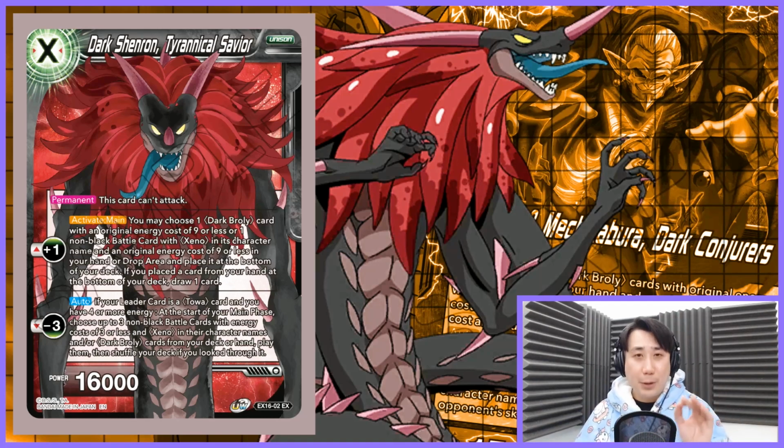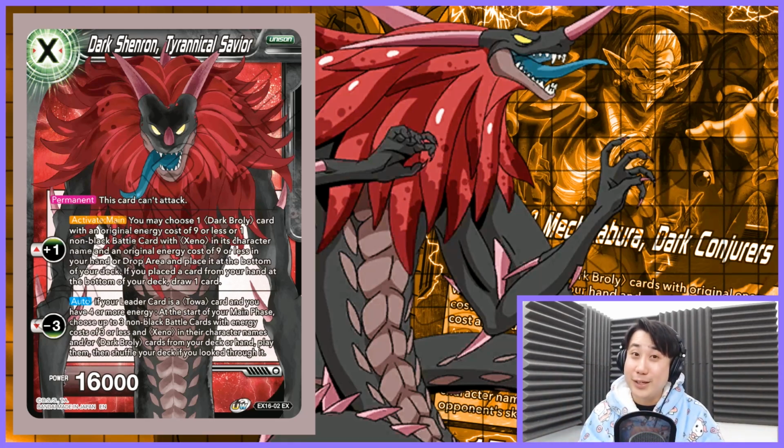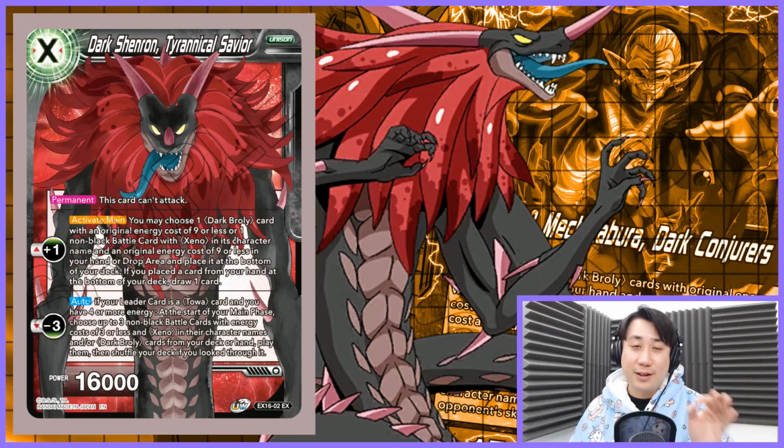So now your opponent has to divide their attention, right? They either have to take care of Towa, or they have to take care of this Dark Shenron, Tyrannical Savior. Take note that, for example, your Lord Slug, the 2 cost to the 9 cost, they are unique. However, the other cards, I don't think they are unique. The 4 cost and the 6 cost are not unique. So if you manage to already set up your Boo Slug defense, this guy is going to make your board even worse.